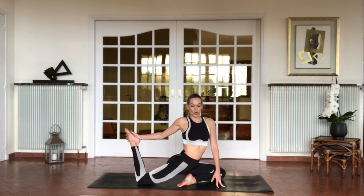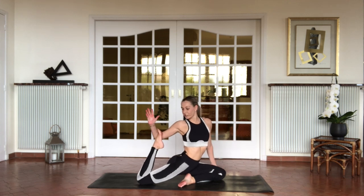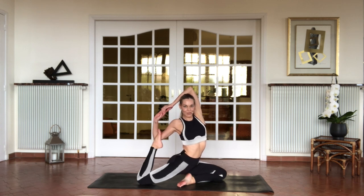Stay there, or grab the foot, wiggle it into the right elbow crease, get your right fingers ready, float your foot so it's really hooked into the forearm, and then left arm goes up. Grab your fingers behind your head and hold the shape. And breathe wherever you can breathe. Breathe and open in spaces you feel it's tight or sore. Open the shoulders, open the right quad, hip flexors, and find stillness.